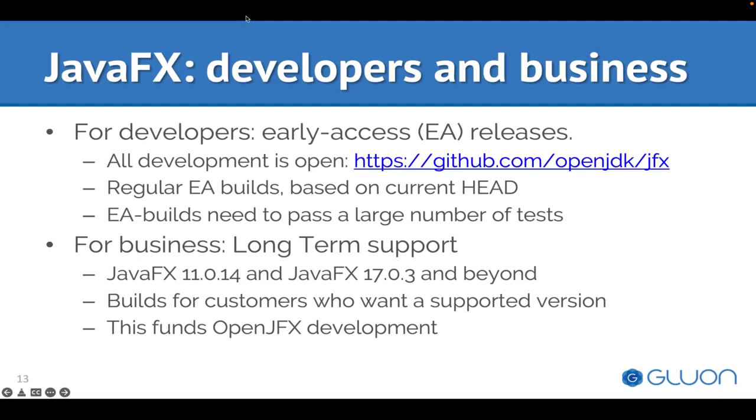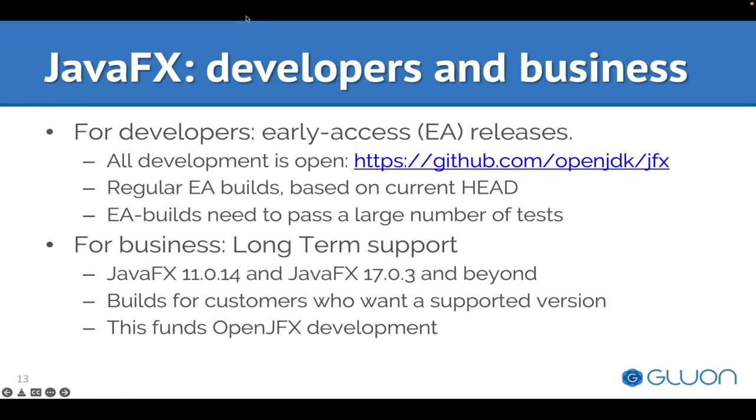And from what we see from the download numbers, those early access builds are used very often in JavaFX. So developers really use them. It's actually very simple. If you're using Maven, for example, then you can declare a dependency on JavaFX, for example 18 EA10, and you will get that early access build. And when there's a new early access build, you just increase that version number, and you will develop and run with that early access build.